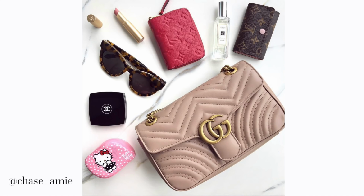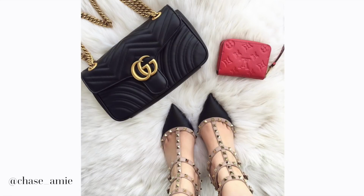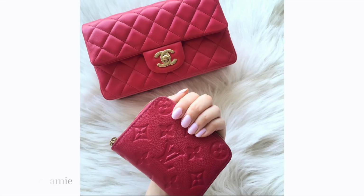Now for a small accessory, and this is actually the only one that has made this list. It is the Louis Vuitton zippy coin purse in the Marmont leather. I've obviously used other SLGs this year, but this is really the one that has stood out to me as my most used and loved one. I've really been enjoying it this year. I've had it for quite a while now. I think I've owned it for 2 or more years, so it's not a particularly new one, but it's just so functional, which is why I keep reaching for it.